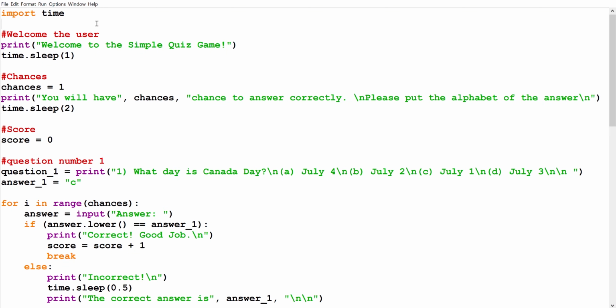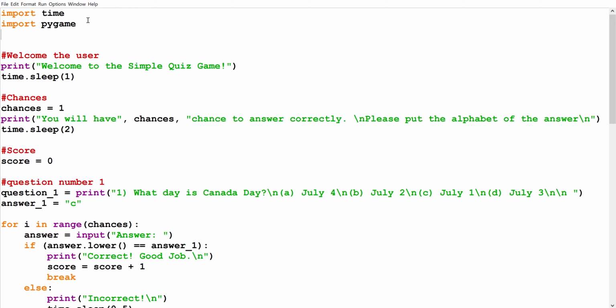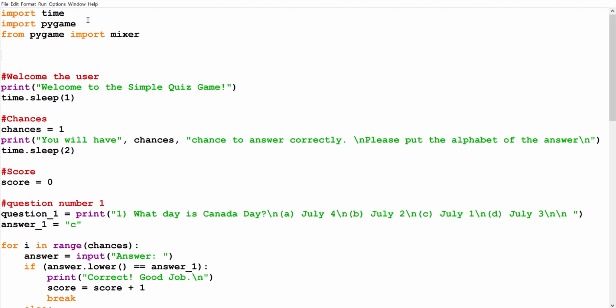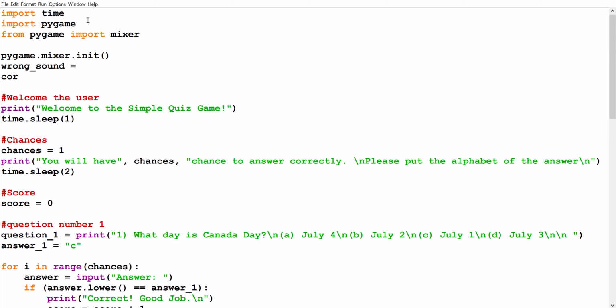So now since you have downloaded all the files, we can now start the coding process. What I'm going to do first is import Pygame. Next, from Pygame, I'm going to import Mixer. Now we're going to initialize the mixer, and then we're going to create two variables called wrong sound and correct sound.